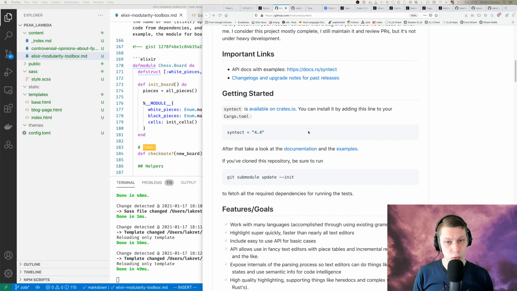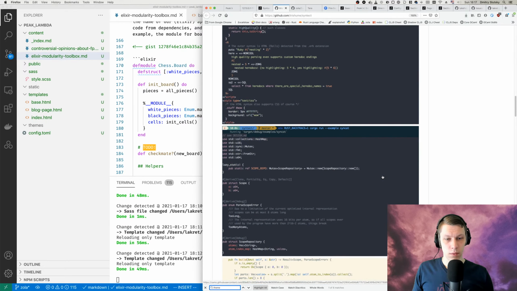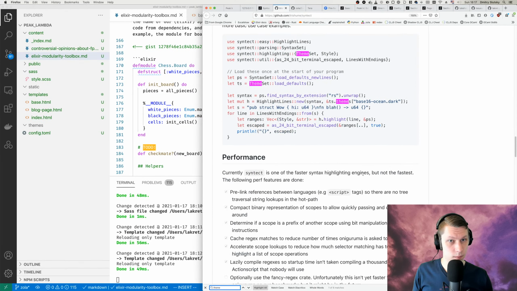I wonder how to change the theme. Oh, that I guess is the default theme they're using.